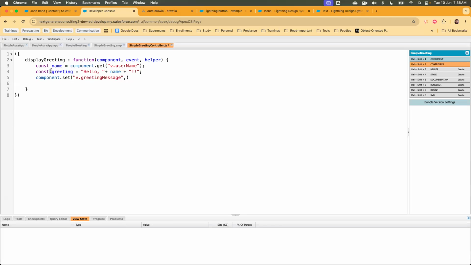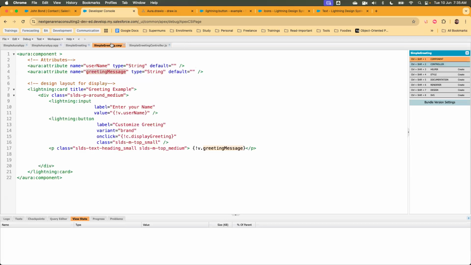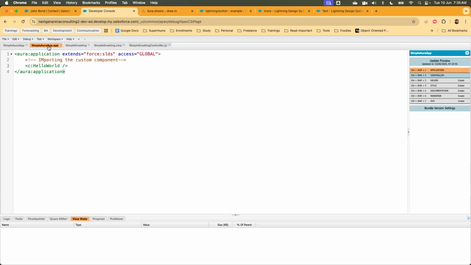The value is nothing but this constant that I have declared. And then say save. And again, going back to the application. Now instead of hello world, I'm going to change it and embed my simple greeting component and update preview.